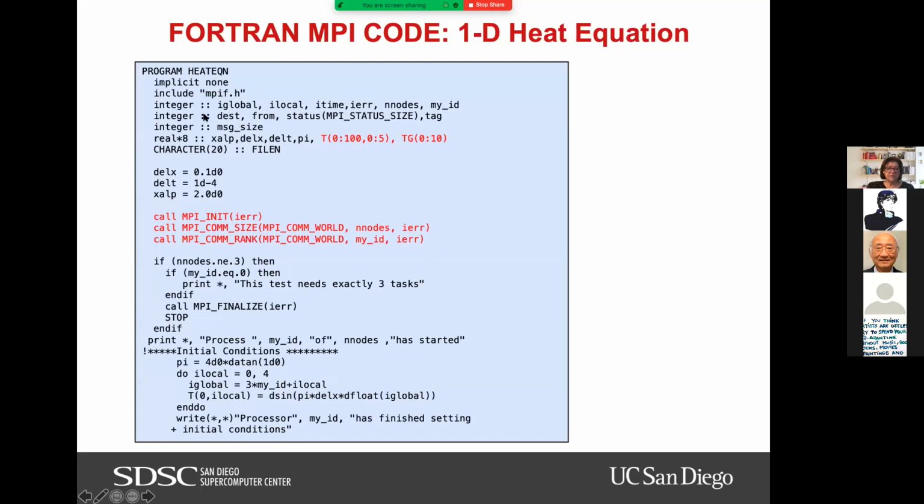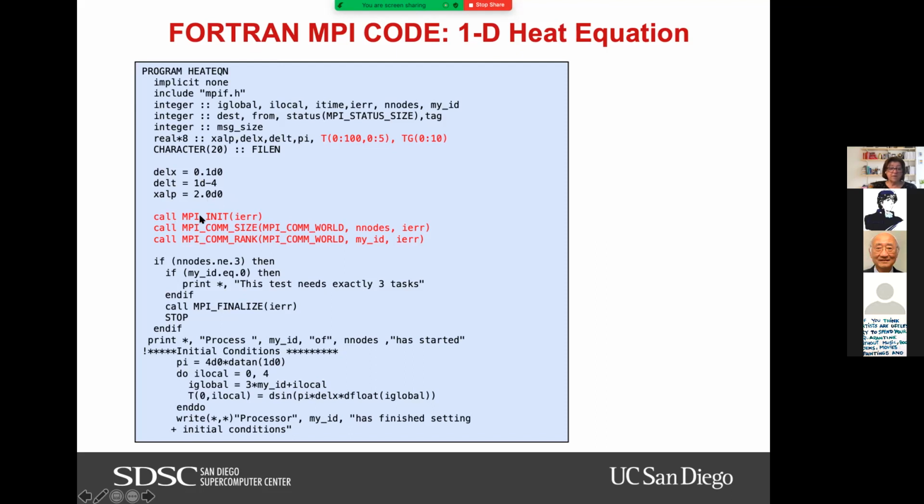So here's the code for the heat equation. There's our global and local, and also a few variables that are not necessarily used in this instance. Here's our data distribution, the space between each point is 0.1D, whatever D is, let's say centimeters. Right now, we're not worried about that in this simple model. And then the time step, 0.4 milliseconds. These are both double precision. And then the alpha value is just two, whatever that means in the heat equation world.